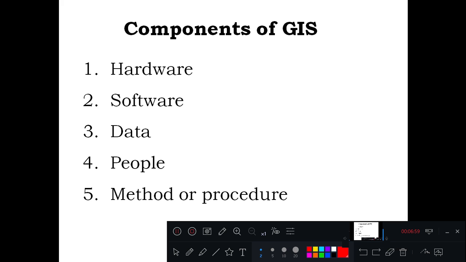So the people are the core of the GIS, both the technical specialists who develop and manage the system, as well as the end users who are going to employ the technology. They are crucial to the success of GIS.